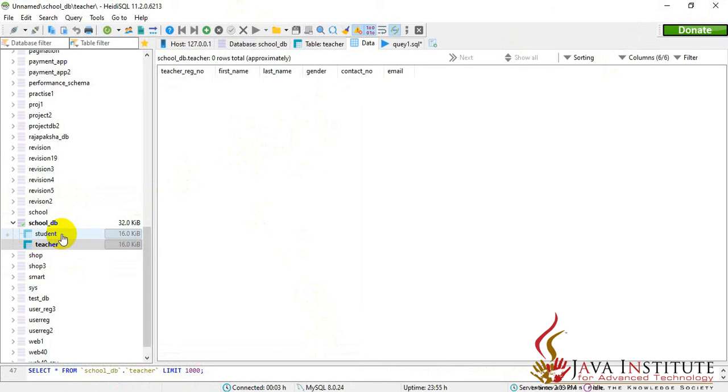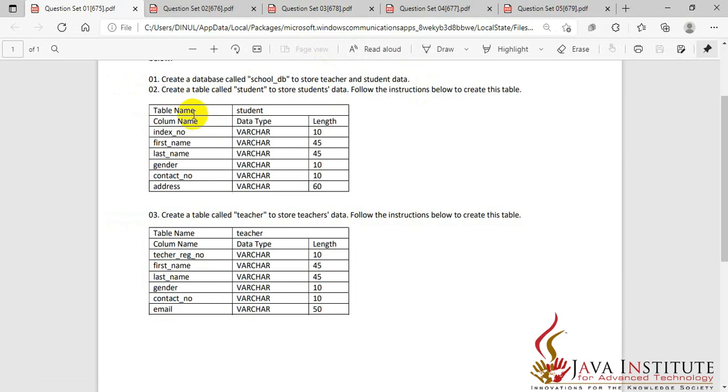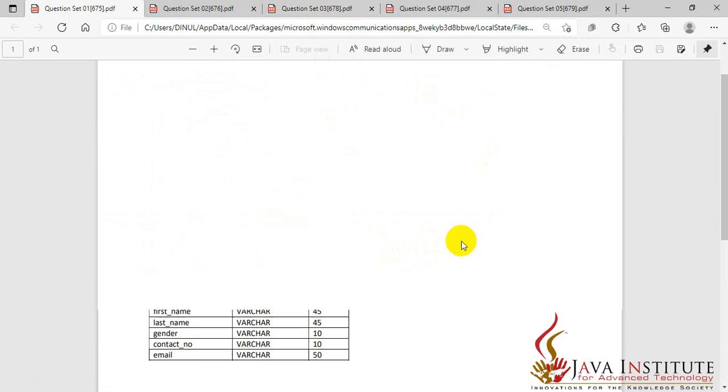In this student table you can observe: index number, first name, last name, gender, contact number and address. And in the teacher table I have entered these columns: teacher number, first name, last name, gender, contact, email. Okay. Now in this video I am just going to explain the first question here.